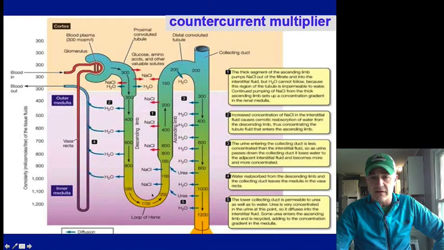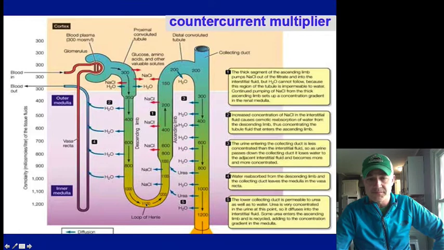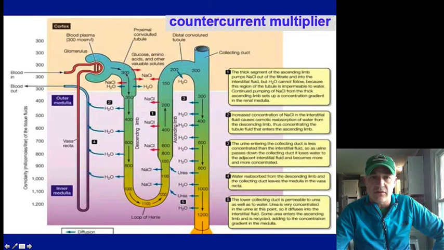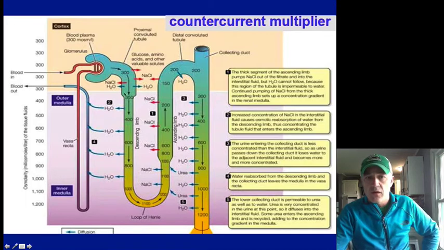The reason why we call this a countercurrent multiplier, or countercurrent mechanism, is again, we pump all this salt out on the ascending limb, but it's impermeable to water. So we pump the salt out, it can establish this gradient. But on the descending limb, in order to actually have this work out, let's say it's about 300 milliosmolar fluid in terms of salt right here. As we start approaching this outer medulla, we're going to have this permeable to water here. So through osmosis, if it's saltier out here, water is going to leave the tubular fluid to go out to the interstitial space. We have this gradation.